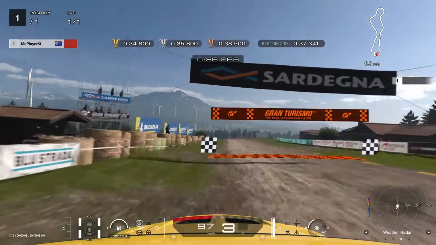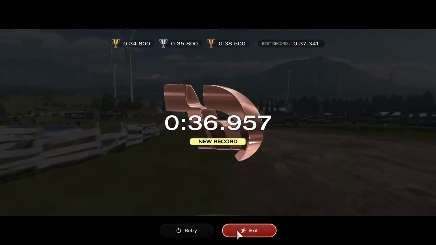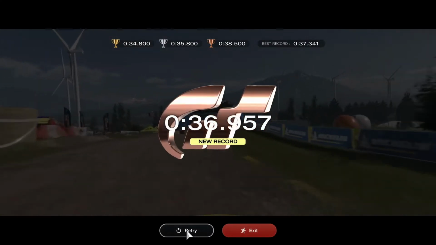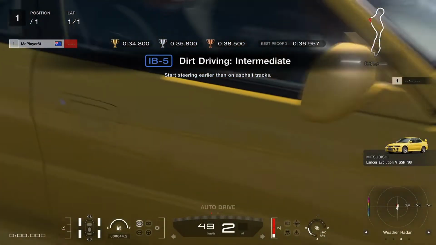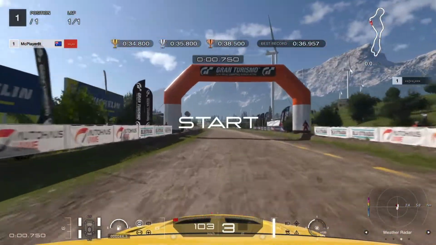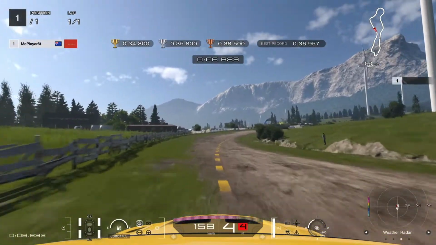However, some hope was restored when almost half an hour later we suddenly broke into the 36s with a 36.957, so we're knocking on the door of a silver time now. So that is a mega improvement on our previous best. And that restored hope was put to good use, as just a few minutes later we managed to put in an actual silver run and finally improve to the next tier of trophy.